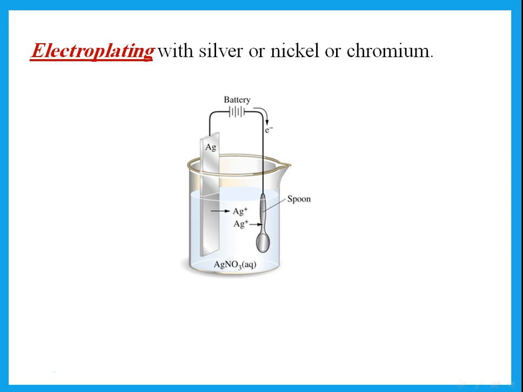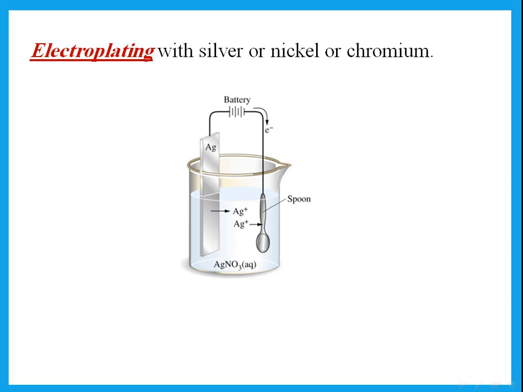Another method of preventing corrosion is the electroplating that we talked about when we were doing electrolysis. So electroplating is a reaction using electric current. I want to cover my spoon, for example. I don't want my spoon to corrode, so I want to cover it with a layer of silver. So I attach it to the end of the battery, and the other end is attached to a silver rod, and this reaction is called electroplating, in which the reaction will occur and cover the spoon with a layer of silver.